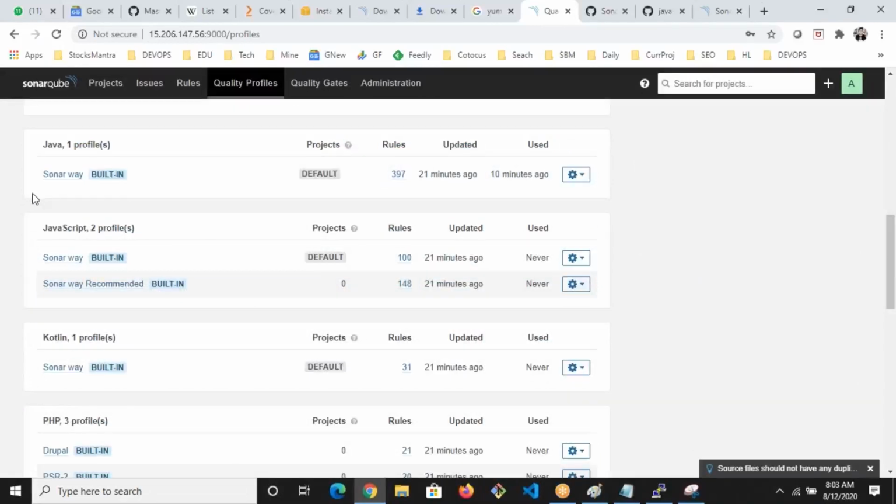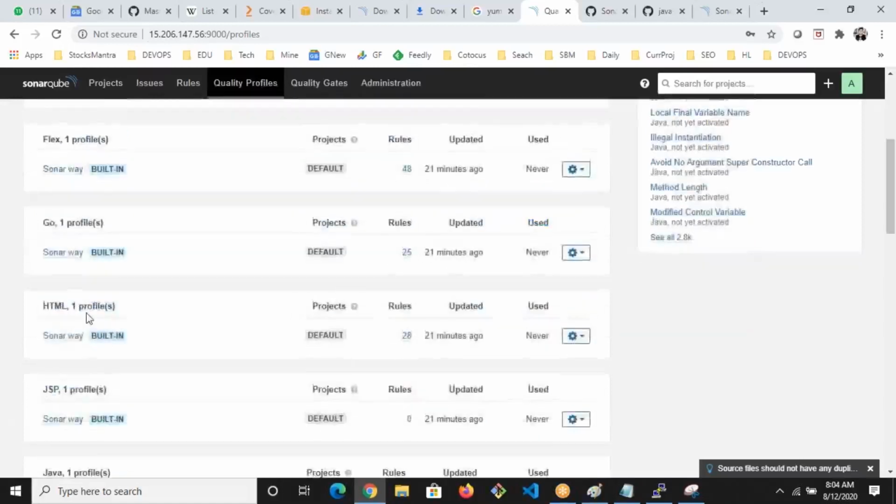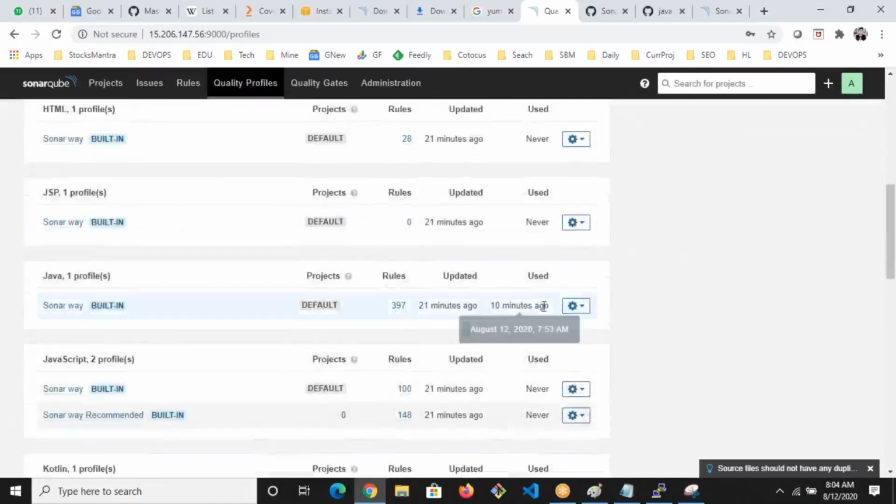You see the projects default rules, number of rules, when it got updated, and when it got used. It got used never. The Java one I used just now, so you see here 10 minutes ago.